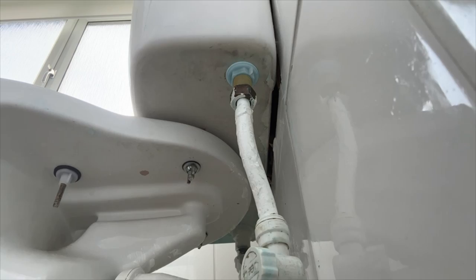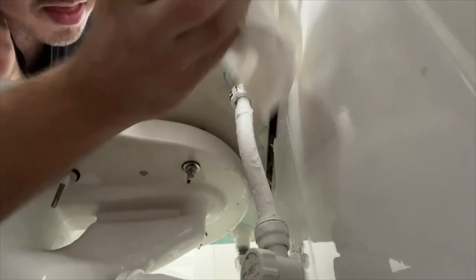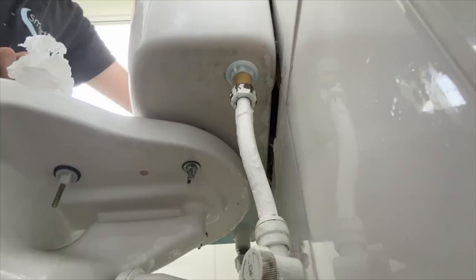Before anyone starts moaning at me for using a pair of grips on a nut. Tip for you before turning the water on, just give it all a nice wipe down with a bit of tissue, just so you know once you turn the water on, it's any fresh leaks, if there are any leaks there. Or if you didn't do that, it could be just stagnant water.